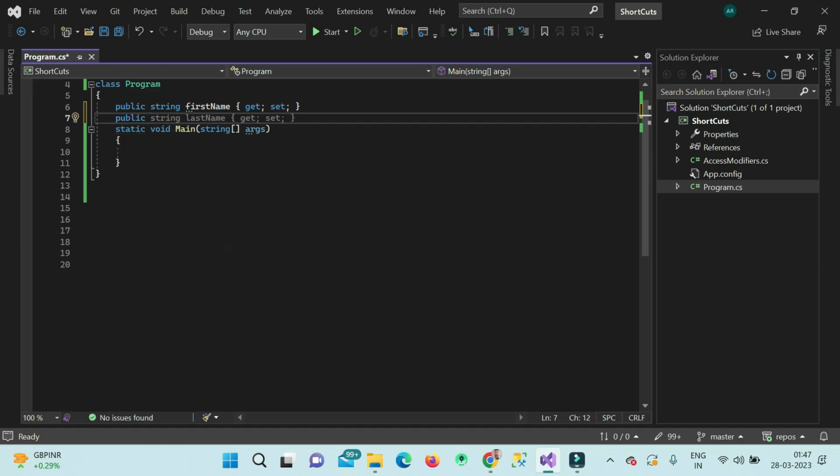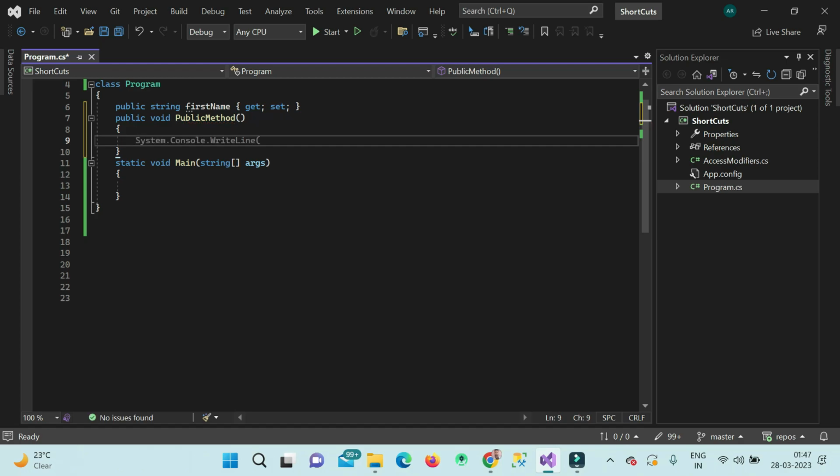Suppose this is public void, let's say public method. Okay, so this is my public method. Here I'm writing "I am inside public". Right.